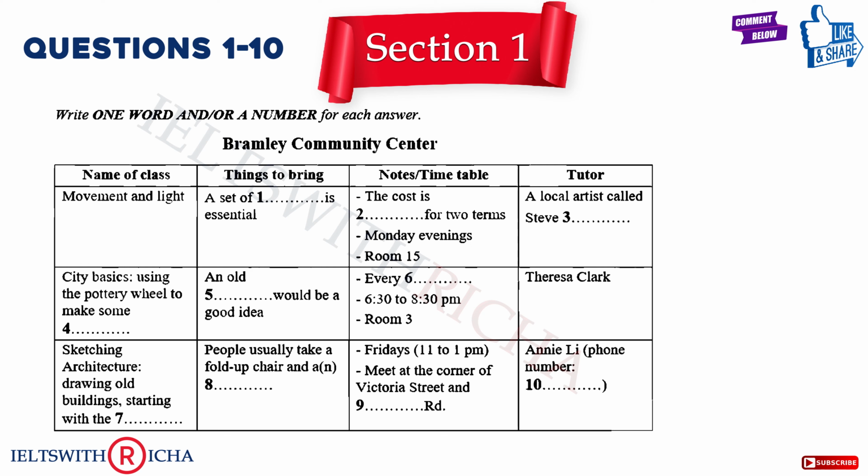Sure, go ahead. Well, do I need to bring anything to the class or is everything supplied? Not quite. What you need to do is get yourself some brushes. I'd suggest a range of them, in different sizes. All right. Yes, I guess it would make sense to bring your own. I'll make a note of that. And you know what the fee for the class is? For one term, it's $170, isn't it? That's right. But if you sign up for 2 terms, it actually works out cheaper. How much would that be? $285. And we do find that a lot of people sign up for a couple of terms. It's such a great class.